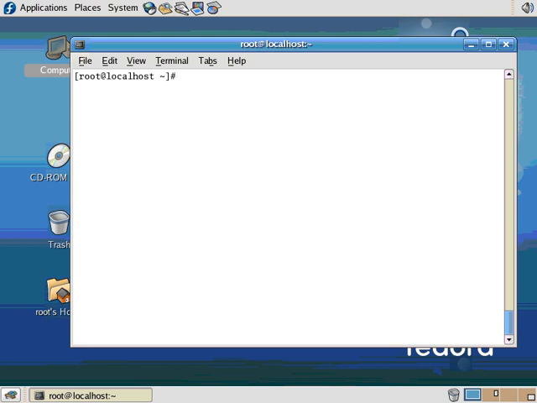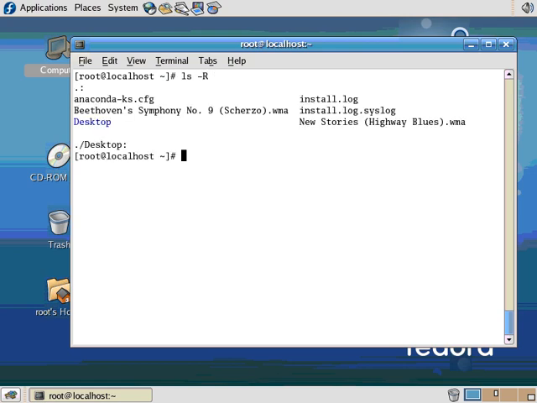A recursive listing is usually a -R option on a command. Not all commands have a recursive listing, but an example would be ls -R. ls -R shows you every file in the current directory, and then for every directory underneath that, it shows you whatever files are in that directory, and so on and so forth. Notice here it showed us that the current directory had these files in it, and then below that there was a directory called desktop that didn't have any files.